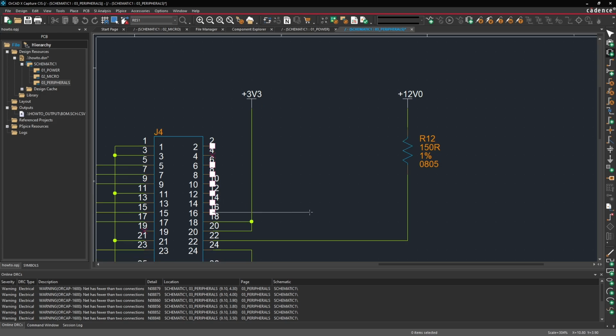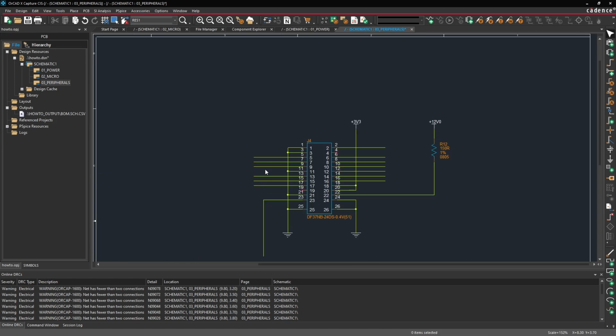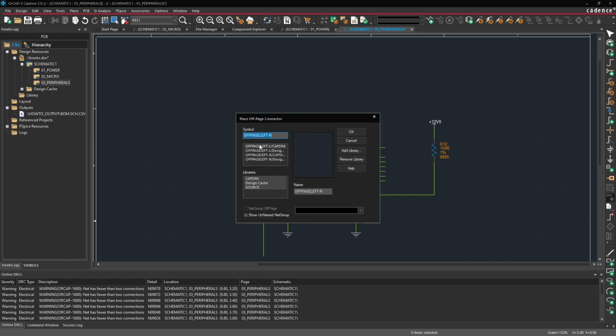Now, if we draw, let's say, 2 wires, we can also copy those and quickly connect them to these different pins here, and also ensure that they're all the same length. And then we want to go ahead and add a bunch of off-page connectors. Let's place some off-page connectors.